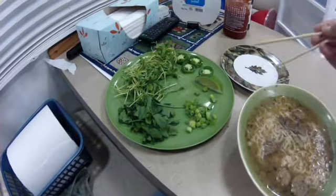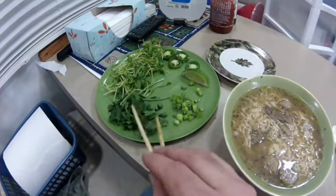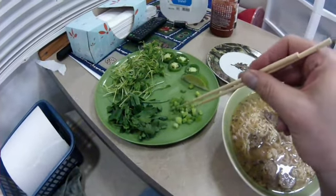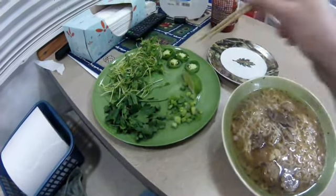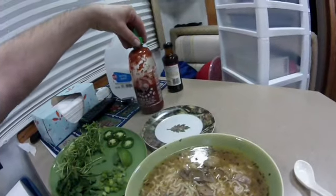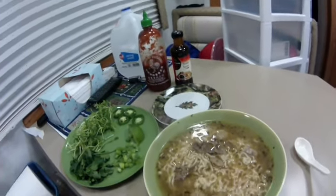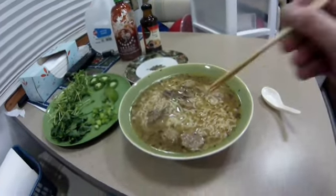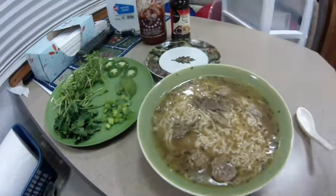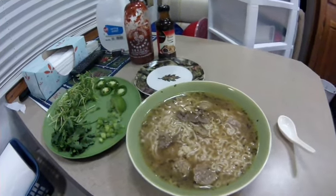We have our greens. Now, generally speaking, you get some sprouts, basil, cilantro. I like cilantro. We have some green onion, lime, and jalapeno. And for sauces, we do the sriracha and hoisin sauce. Now, some people like to put the sauces right in the pho. I don't. I like to dip on the side here in the plate. But let's try it, see what's going on.